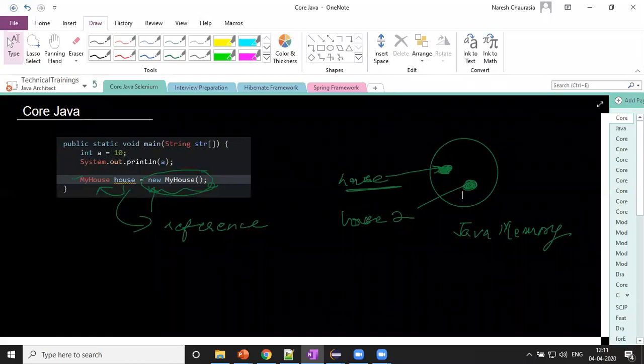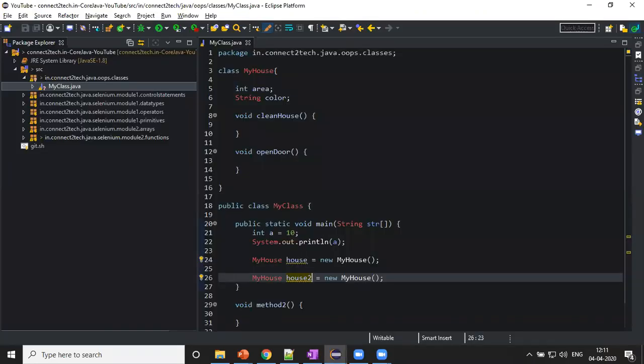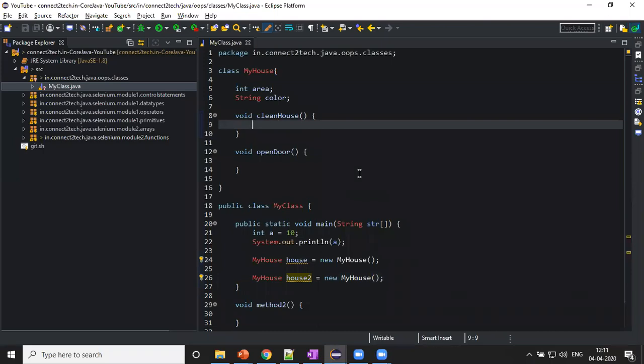Now let us see how we can use these instances or objects in our programming. So for that, I will create a System.out.println here.